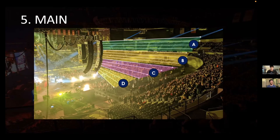B's kind of a special case in this particular one. So I had to go back and find photos that I took from reasonable angles to make this slide. And you can see at B, there's a super reflective wall behind mix position. So this is one of those things where you're like, there's nothing I can do about that, other than be aware of its effects and be aware of how different mix position sounds from everywhere else. So I can have that conversation with the mix engineer and say, this is what you're hearing, and this is not representative of what you're hearing anywhere else.